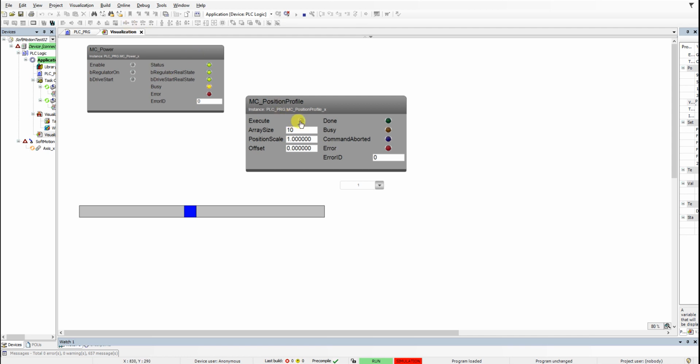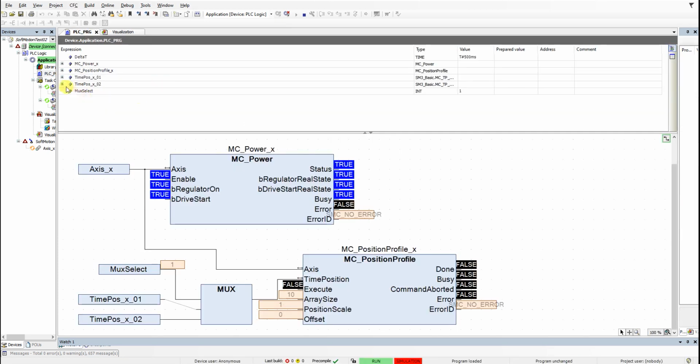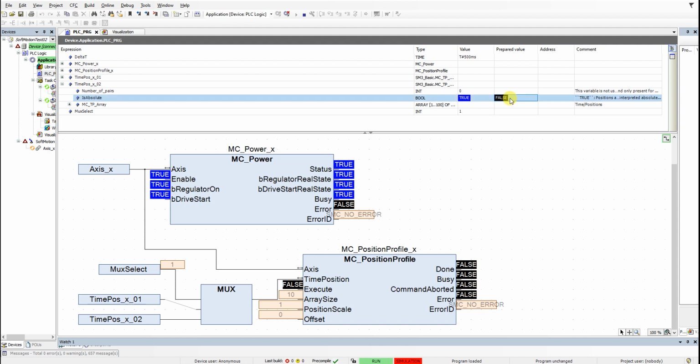Let's see what happens now. So you see that the kind of movement was different from the one that we had. Now if I execute it again, now we have the relative. No, just a second. Let me check it for the second one. It is still in the absolute form. I will make it false to make it relative.